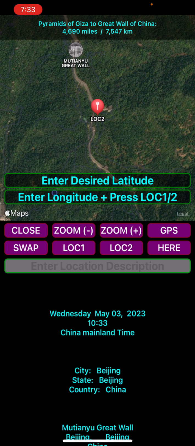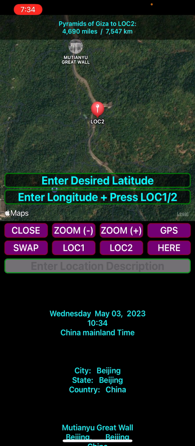So if we want to do that, all we need to do is press our button again. In this case, we already called it Loc 2. We can call anything we want. But if we want to resave the zoom level, we need to resave the coordinate. So if I press Loc 2 again here I didn't name it, and so now it looks kind of ugly. It says Loc 2 instead. But it's quick and easy. I didn't have to do anything.